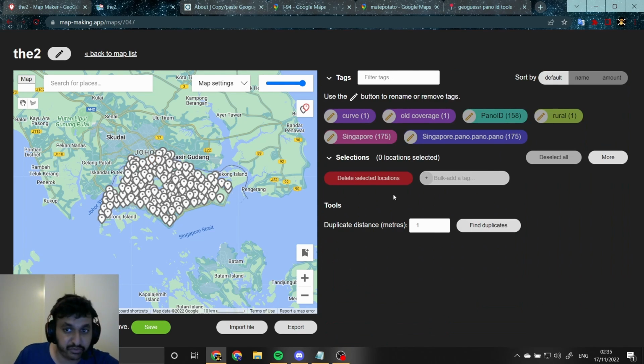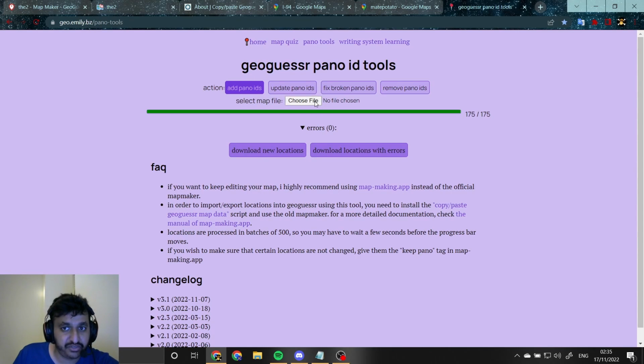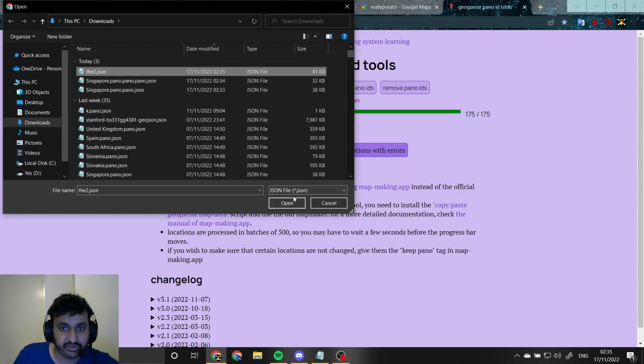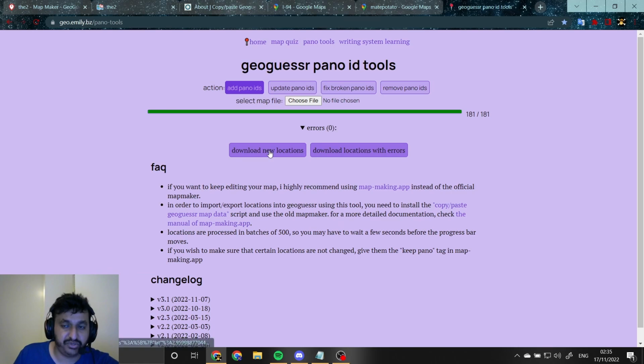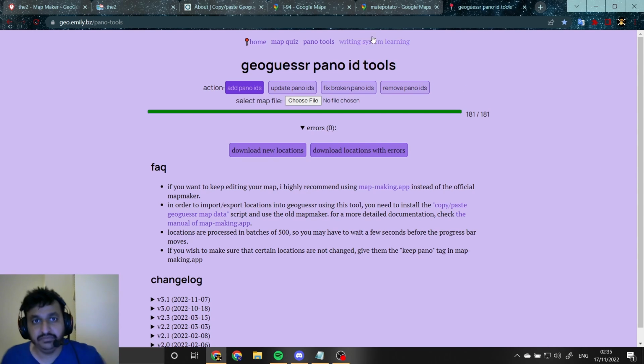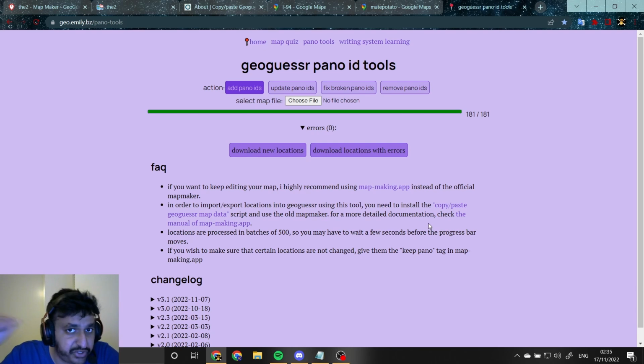And now if you want to Pano ID it again, you can of course just download this, and then you go again here to add panos, the2.json, and there you go. There is your map with the updated panos. So personally, I would recommend, if you make a map, to Pano ID the map so that it doesn't get overwritten by unofficial coverage. And then you can periodically just go and do what I just did, remove the Pano and then add the Pano again, so all your locations are updated to the latest coverage.